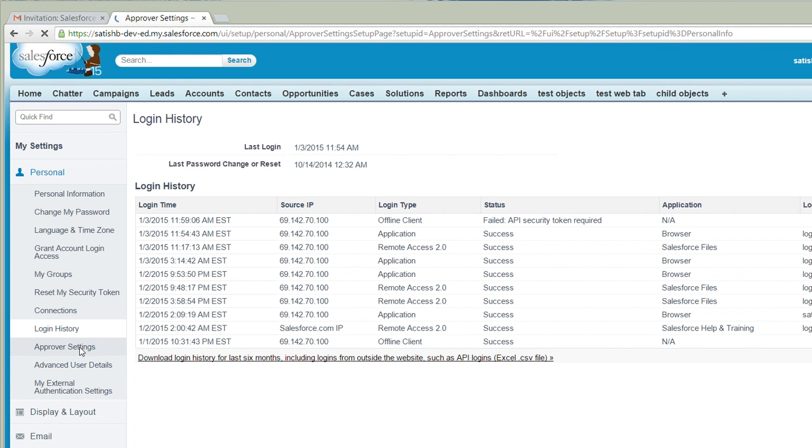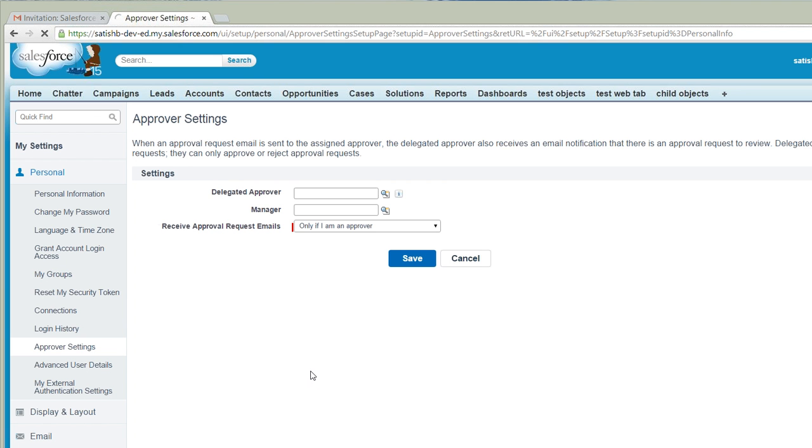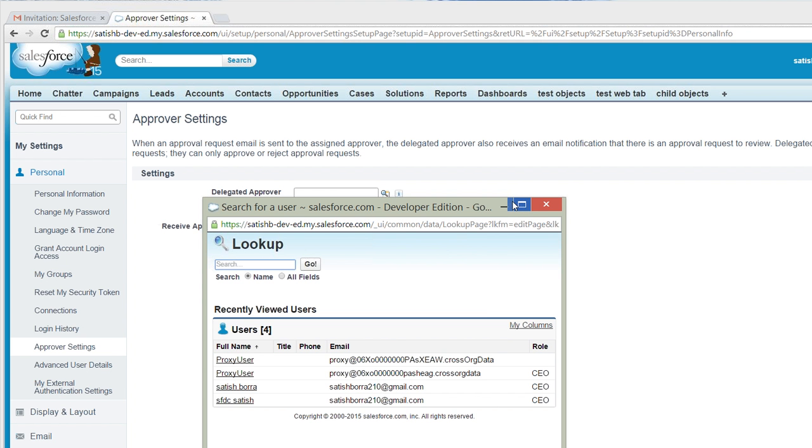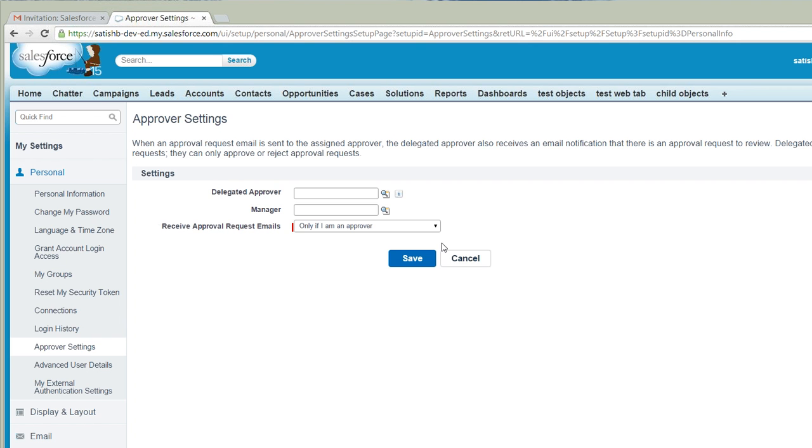And you go to the approval settings. Suppose a person like the CEO is going somewhere else for a vacation or something, then he needs to grant access to some other people at his level. So he will allocate this approval access to someone else in his group, so that they can manage everything in the absence of the CEO. Like this, we can use the approval settings.